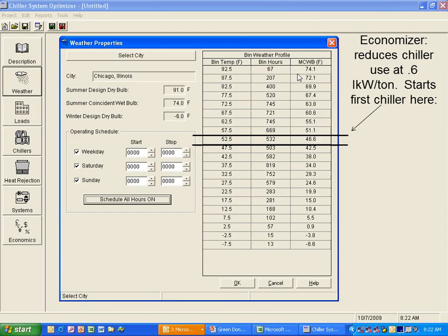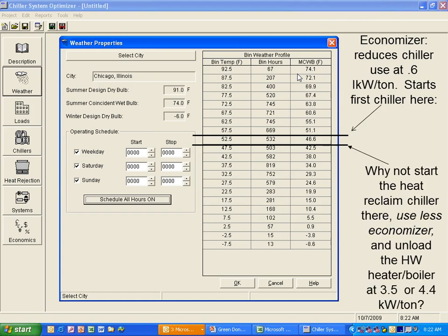When we look at an example here, we always think of economizers always reduce energy, right? If I turn on economizers, that means I unload my chiller. If my chiller is running at say 0.6 kW per ton, why would I not possibly look at running my heat reclaim chillers longer, maybe changing my economizer set point to 50 degrees versus 55 degrees and running my heat reclaim chiller slightly longer? Because why not start the heat reclaim chiller and use less economizer and unload a hot water boiler plant at 3.5 or 4.4 versus saving the 0.6 kW per ton. So it's just a couple of things you want to look at when we're looking at a building. It may make sense to change your economizer set point if you have a heat reclaim application.